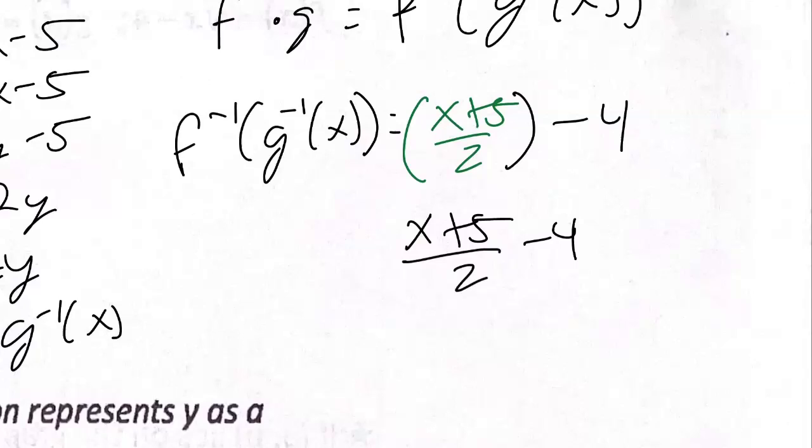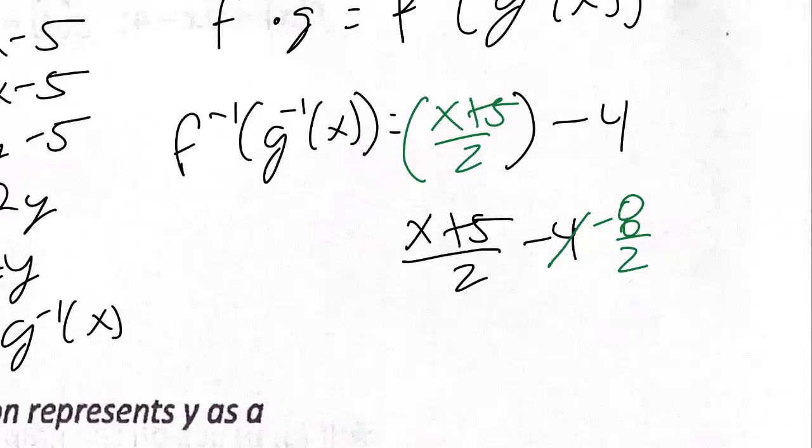Does anyone know what to do? That's the tricky part, because technically it's not wrong, but you can make this look a lot nicer. It's -3. Because you can make the -4 into -8/2. So it's the inverse of simplifying. You're going backwards. That -4 can be rewritten as -8/2, right? It's kind of the opposite of reducing it. You're combining it by having like terms, so you can add the fractions together.